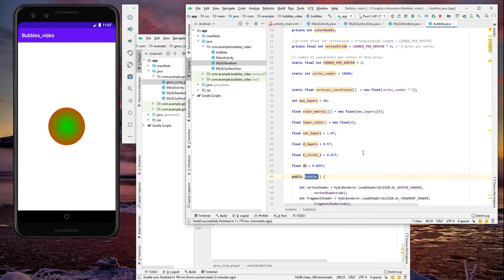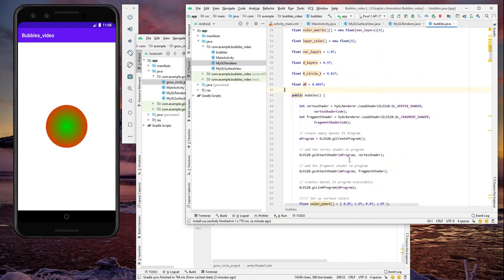The first important thing is to fix how many layers we will need in order to draw the different circles. For that, first of all, remove this animation. I don't need that animation anymore.